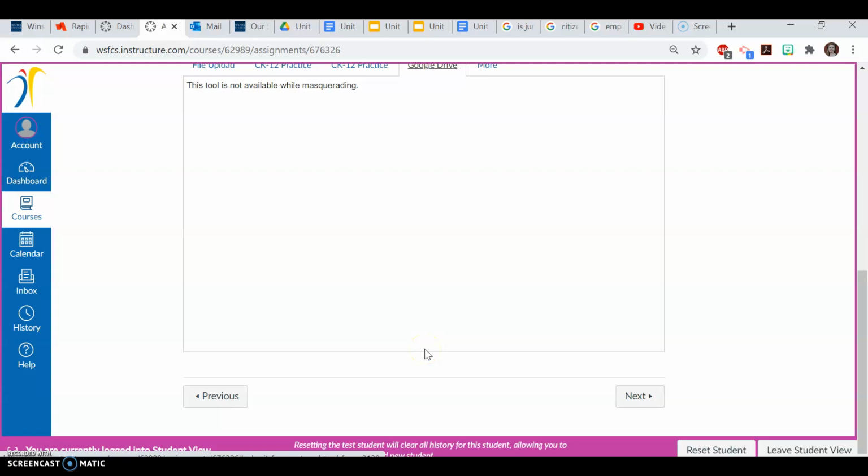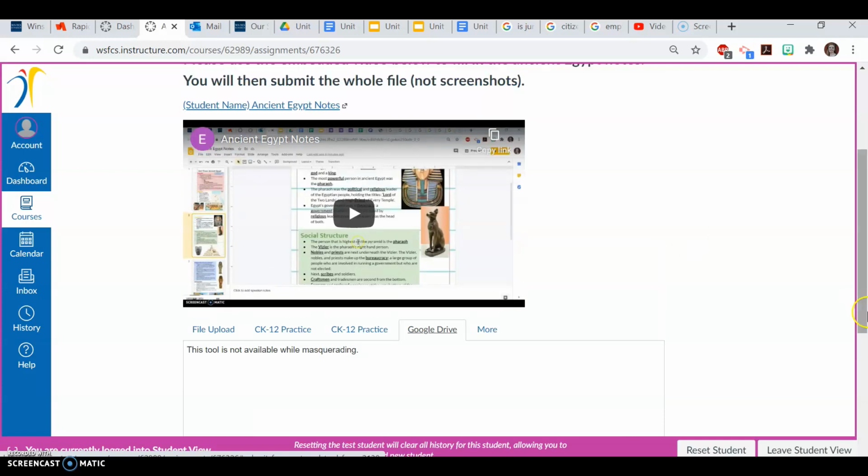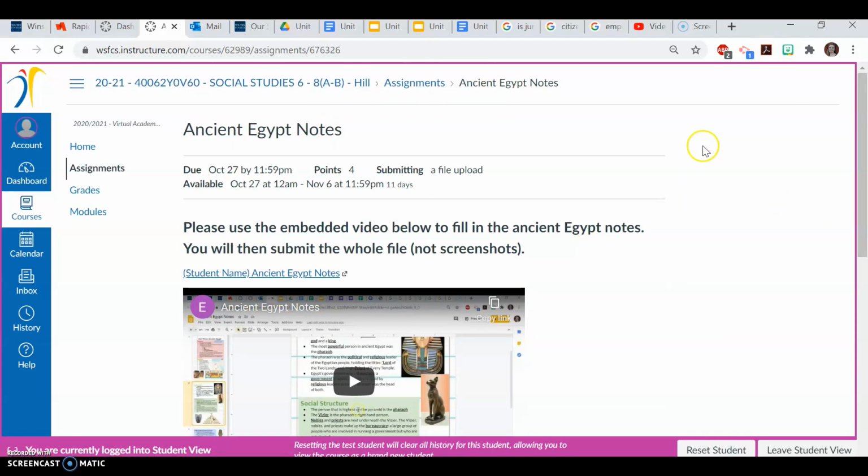And then they have to click submit assignment. So it's submit and then submit assignment. And then a window will appear that says, Canvas is still processing. And then once it's submitted, over here at the top, there will be a check mark and it says submitted with the time that they submitted it.